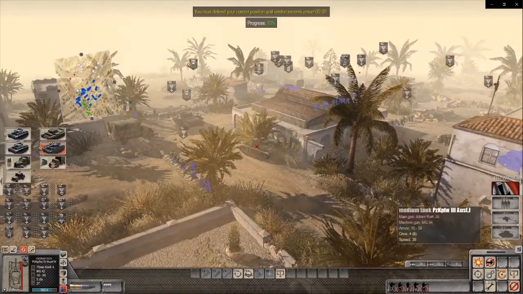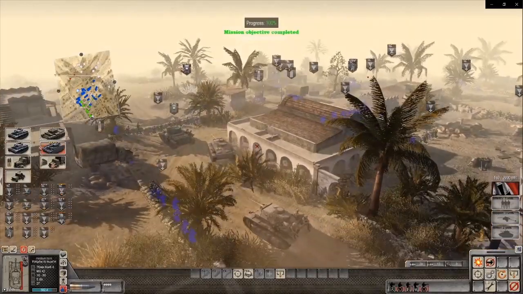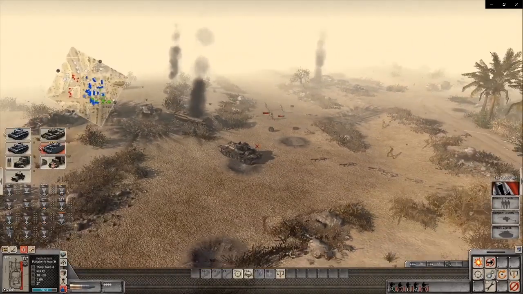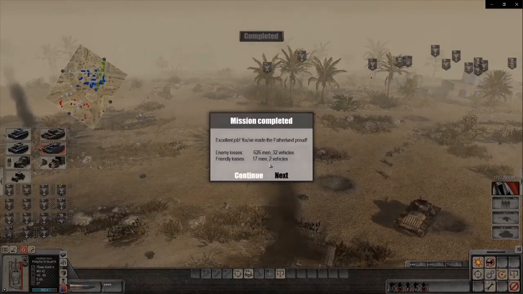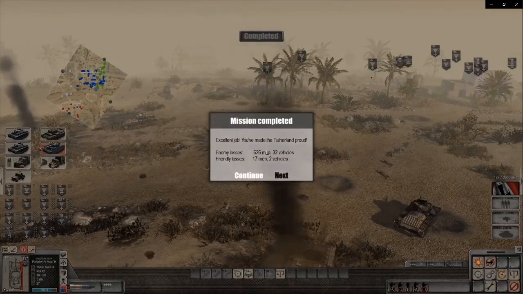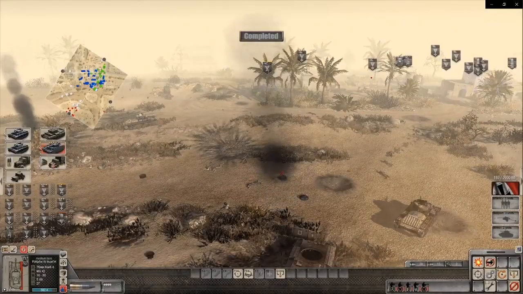And the reinforcements are riding in. Alrighty, mission objective completed. I'm gonna let the tape roll. Let you guys see the American tanks getting gunned. Look at those casualties though. 6 of 26 men lost. 32 vehicles lost for the enemy. I only lost 17 men and 2 vehicles, which those vehicles could be captured too. I did a pretty good job, I say.